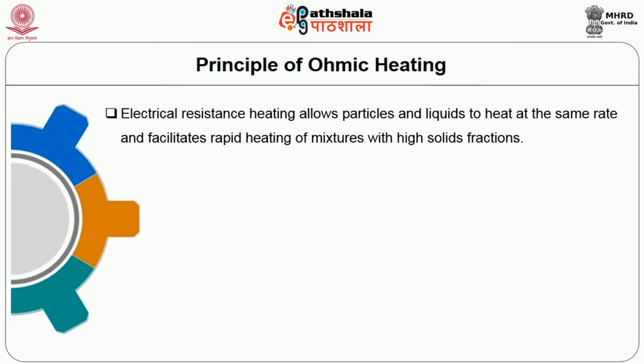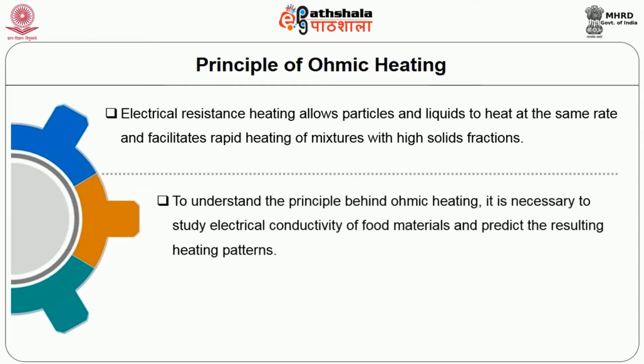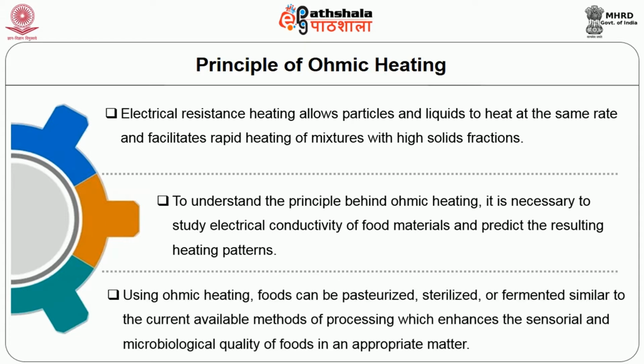Electrical resistance heating allows particles and liquids to heat at the same rate and facilitates rapid heating of mixtures with high solid fractions. To understand the principle behind ohmic heating, it is necessary to study the electrical conductivity of food materials and predict the resulting heating patterns. Using ohmic heating, the foods can be pasteurized or sterilized or fermented similar to the currently available methods of processing, which enhances the sensorial and microbial quality of foods in an appropriate manner.